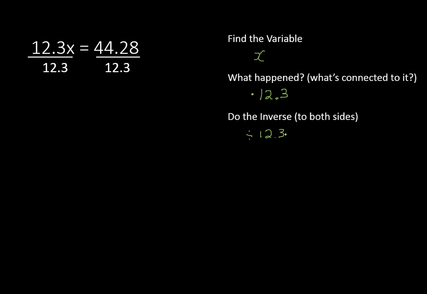Now with this type of question, when you're doing 44.28 divided by 12.3, you can use long division. Personally, I grabbed a calculator, but that was just my lazy shortcut way of doing it. When I'm working with decimals, I always like to check my work. So 44.28 divided by 12.3 gives us that x is equal to 3.6. We followed exactly the same steps, did exactly the same thing, and we were able to get our final answer.